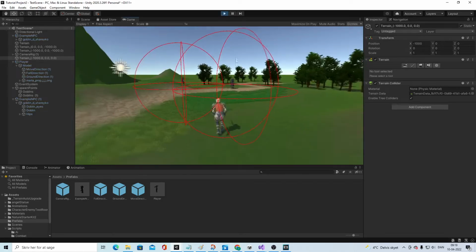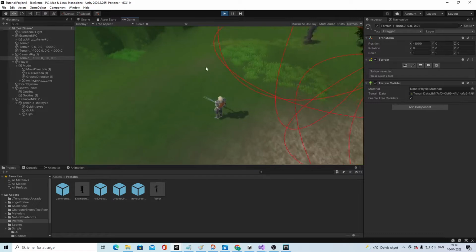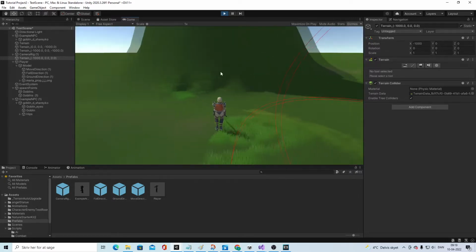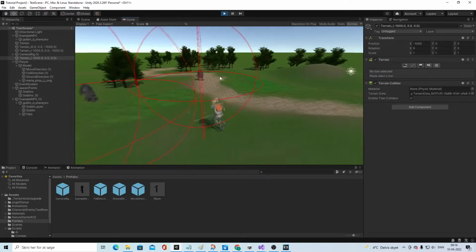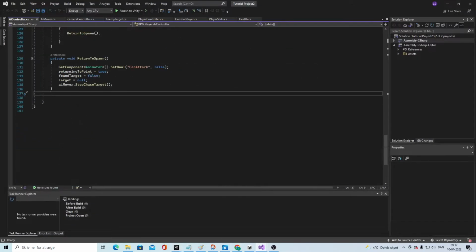In this video, we're gonna add some circles around our enemies so we can see where they will aggro us. So we can work on the position of the enemy and see if they're too close to each other. Let's start by going into the AI controller.